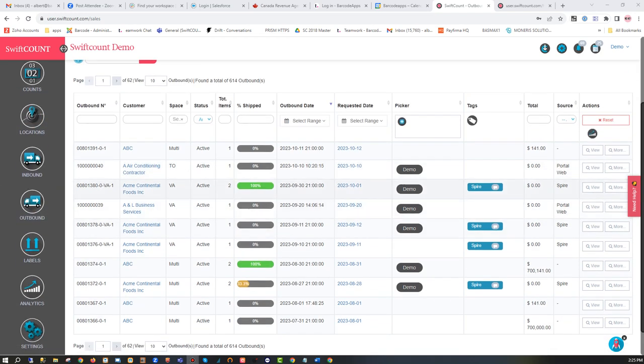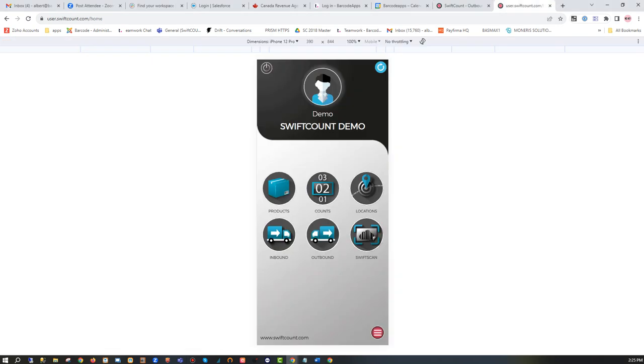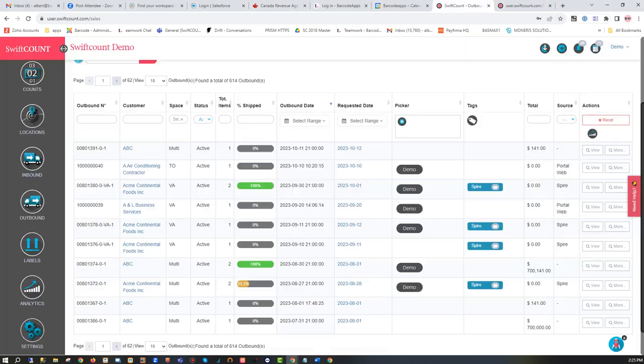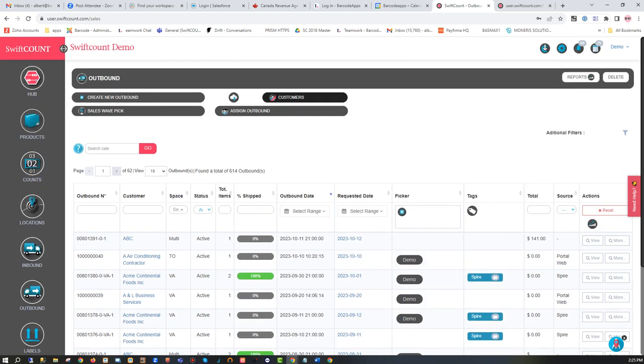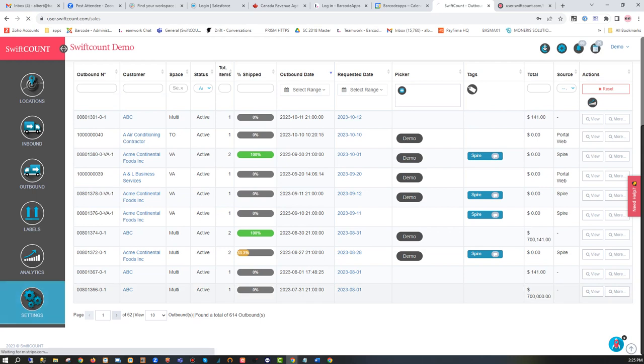And then I can have somebody using a barcode scanner or something like this, going through and scanning orders to ship, to receive. We can count, we can keep track of bin location, we can keep track of serial number, lot number, etc. So that's the main platform, and that's what you need in order to get Swiftcount going. Once you have Swiftcount going, even if you don't use any of the other features, you can have different type of users. So for example, if I go to settings, I'll see the users.